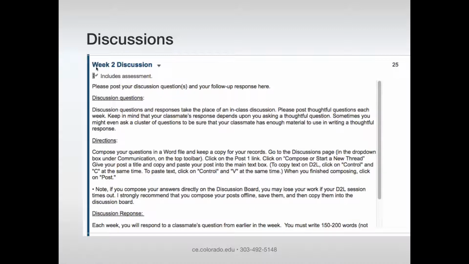Most online term-based courses have weekly or bi-monthly discussions, and you will find these discussion forums under the Communication tab in Desire to Learn. Discussions are held asynchronously, which means you do not have to be online and discuss a topic with your peers at a certain day and time. You can write down your answer in a Word document and then copy-paste it to the discussion board.